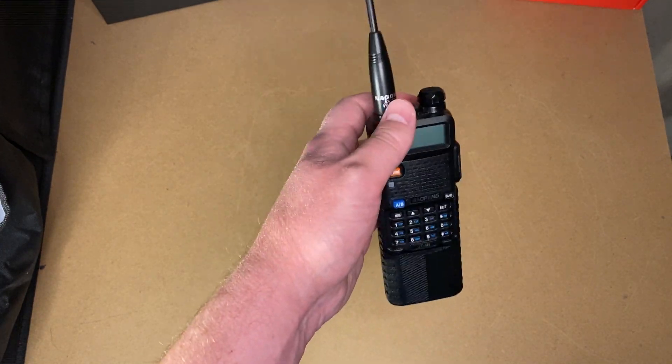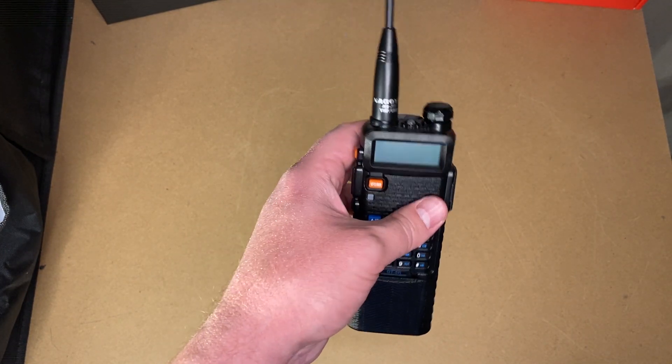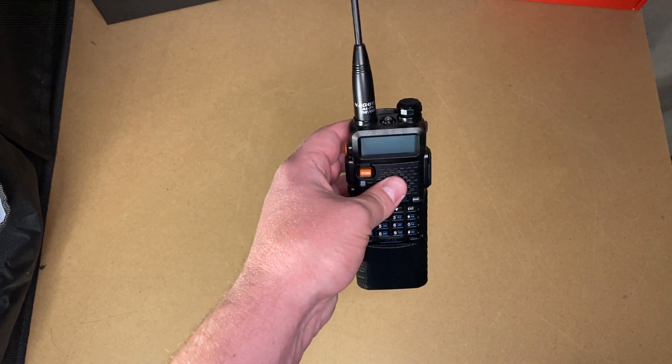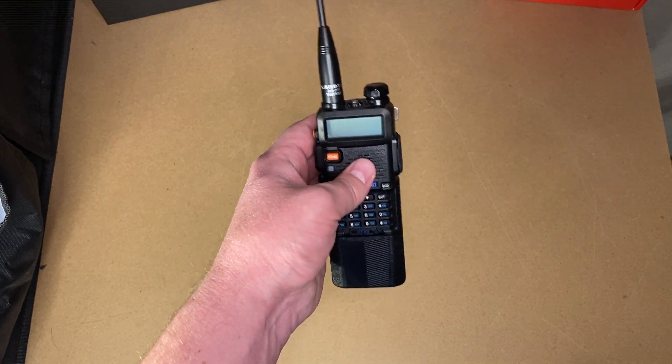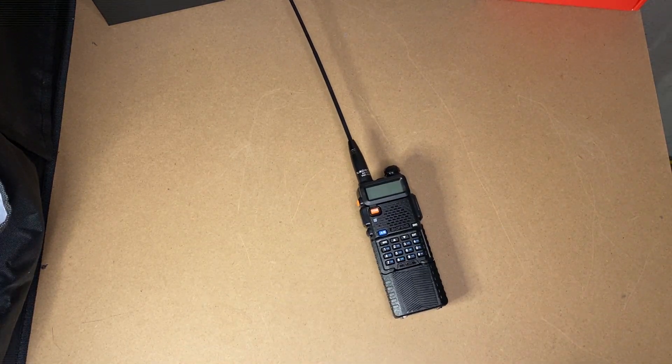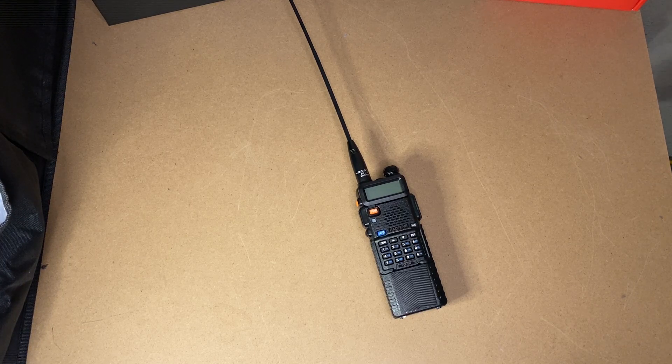It's clean. No spurs. We know this — Baofeng's UV-5R has been clean for several years. In fact, the 5R-TP that I got in 2019 is clean; I've tested it, no spurs. So you run that for a while and you think: I sure wish I could charge this by USB-C instead of having to put it in the cradle or use that weird USB cable that came with the battery.